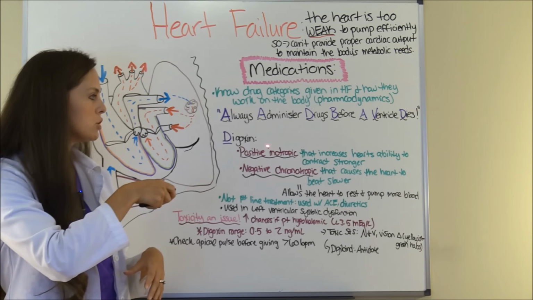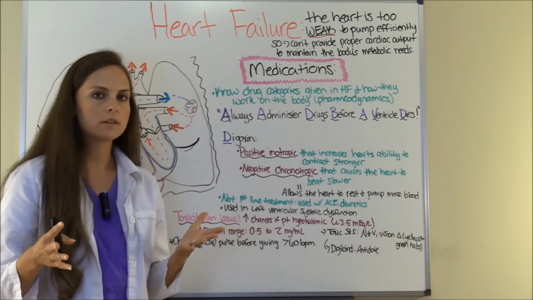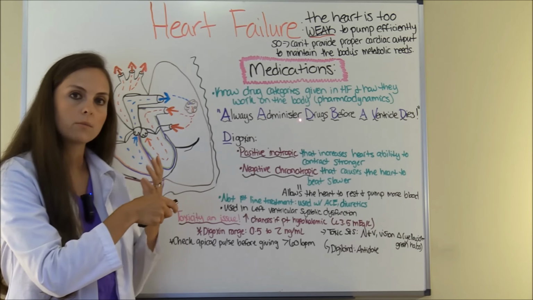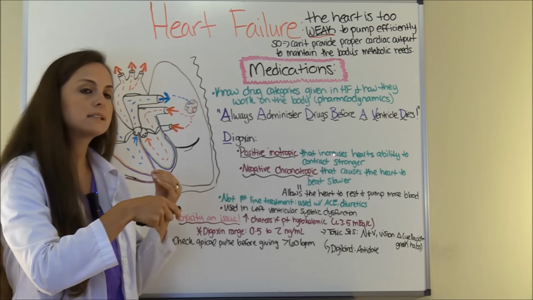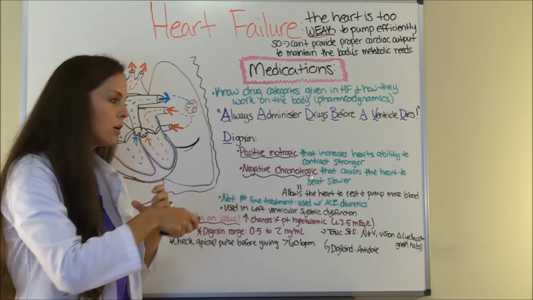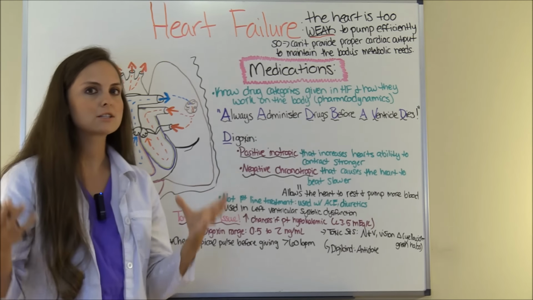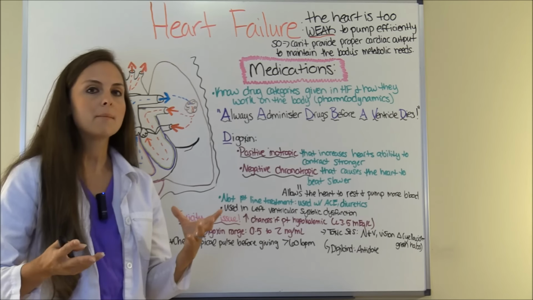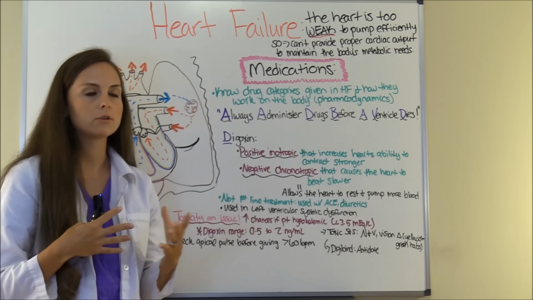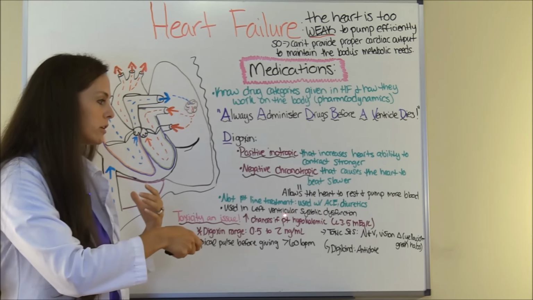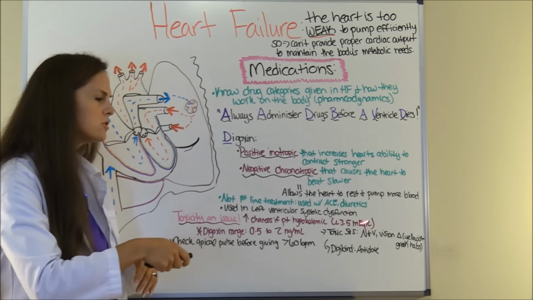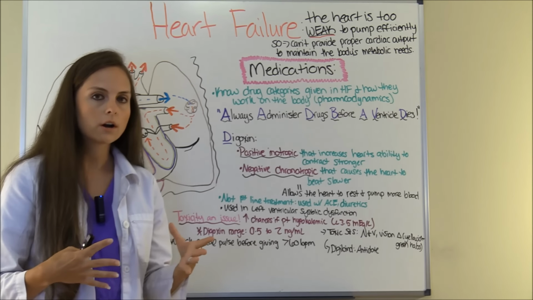Next, D for digoxin. How does digoxin work on the body? I would remember this for sure. It has a positive inotropic mechanism, which means that the heart has an increased ability to pump stronger. However, it has a negative chronotropic mechanism that allows it to beat slower. So it's a win-win. It beats slower, but it pumps more efficiently, so this allows the heart to rest and pump more blood, which is great if you have left ventricular systolic dysfunction, which is what this drug is sometimes used in. However, it's not used as first-line treatment for heart failure.